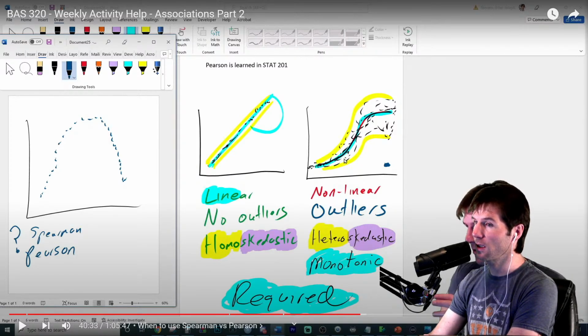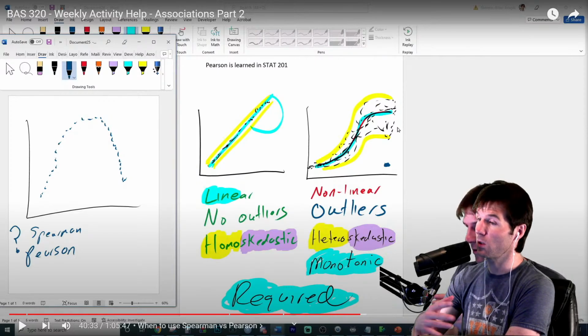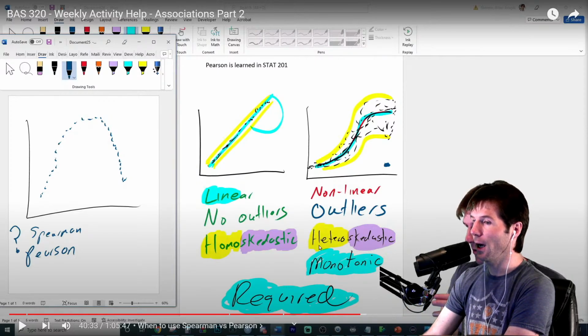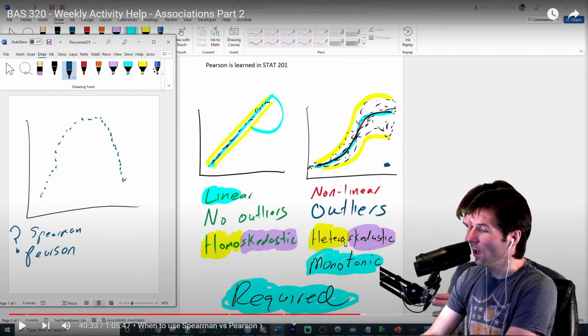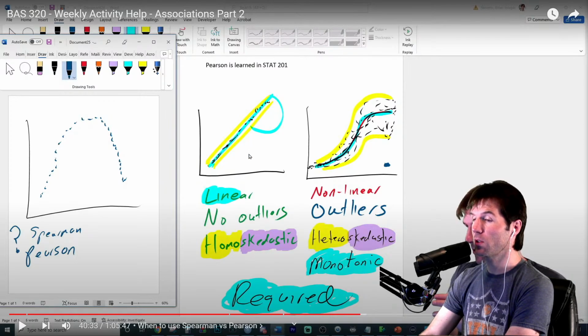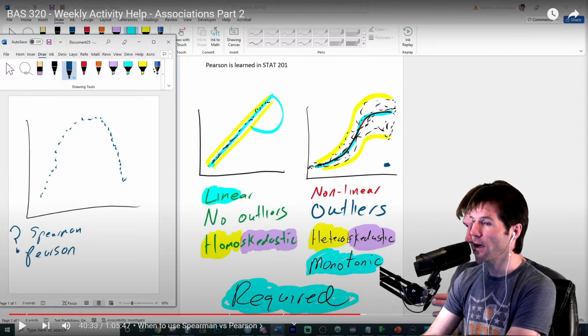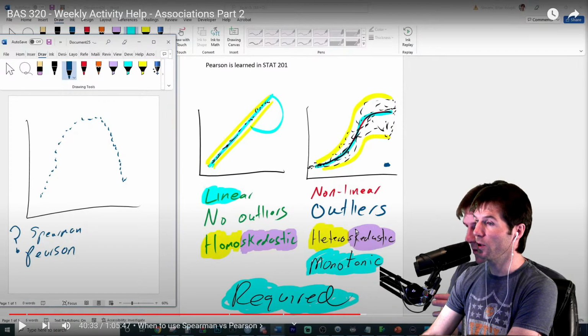And heteroscedasticity means differing thickness. Hetero meaning different. A heteroscedastic relationship will change in its spread. It doesn't have to get thicker, as we say, the plot thickening. But with a heteroscedastic relationship, you want the same thickness if you're doing Pearson. You want homoscedastic. Thus, the response which Spearman can handle is heteroscedastic.